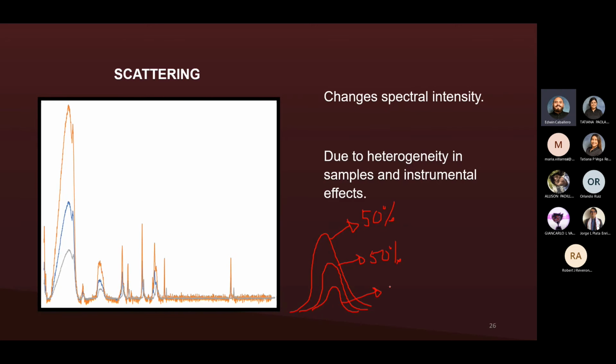And if you want to create a model that is supposed to quantify or to discriminate between different spectra, you want them to be as consistent as possible. You want the samples to be representative. You want it to look something like this. All the ones that are at 50, they can vary, but you want them to vary at a smaller interval, right? And this is normally due to heterogeneity in your samples and also other instrumental effects.